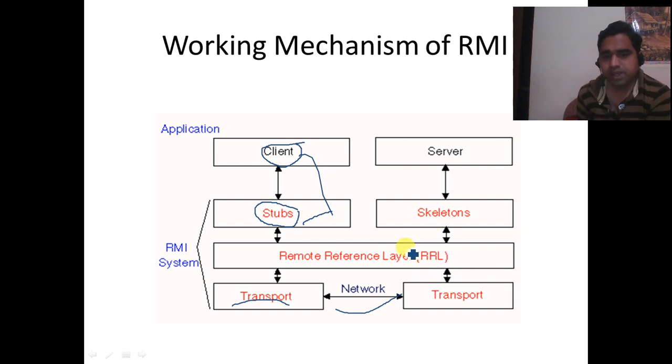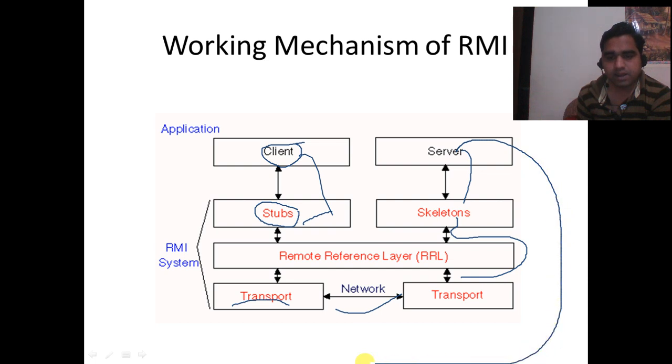As soon as these instructions or requests are retrieved at the server end, the methods are accessed through another object called a skeleton. In this case, the skeleton will invoke the methods as well as parameters from the client and execute them. Finally, these are executed at the server, and the results are returned back to the client. So that mechanism is going on.